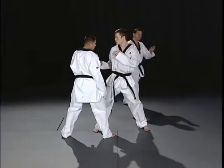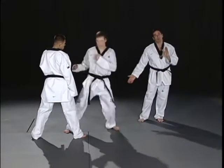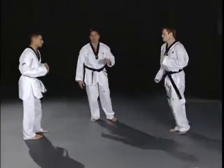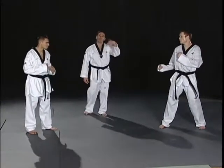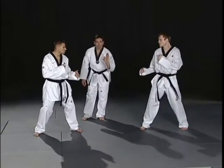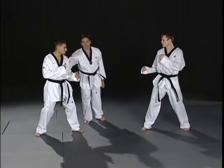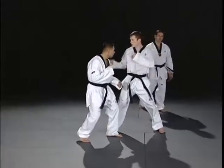Good. Now the counter was a little bit late, but that's okay for beginners. So we want them to do the counter late because we're building a belief that it will actually work. Then we want to translate that into confidence that it will work, which will finally manifest itself in points. So one more time. We're going to do the push kick, up ball double. He picks his counter. Excellent. Good.